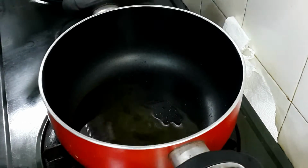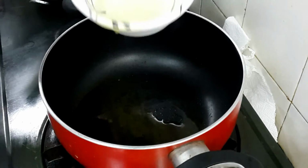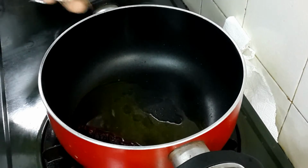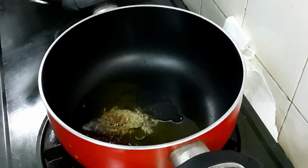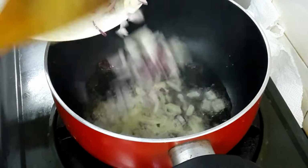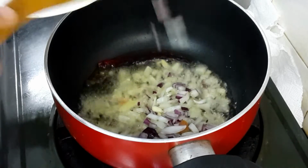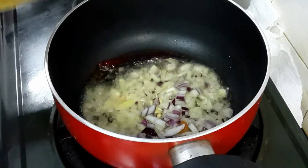and then after that we'll give the tadka using lots of ghee, and also cumin seeds, whole red chili, chopped ginger garlic, and then chopped onion and tomato, and chopped cilantro.